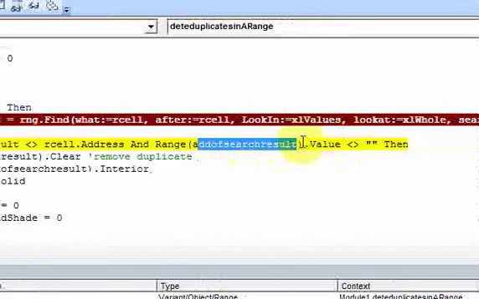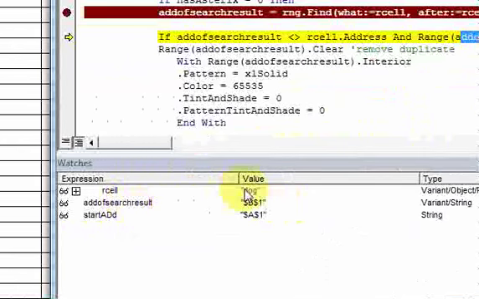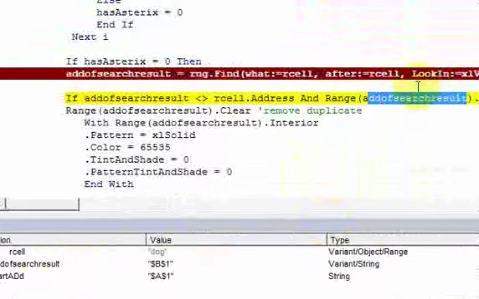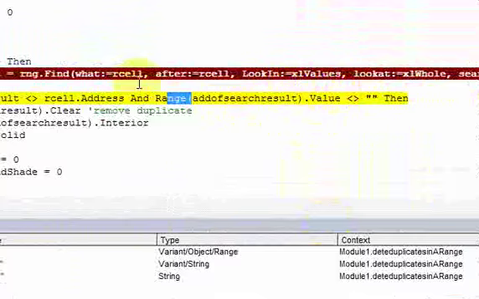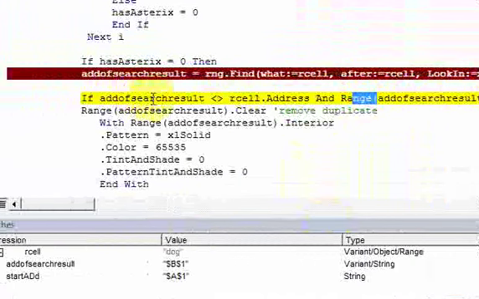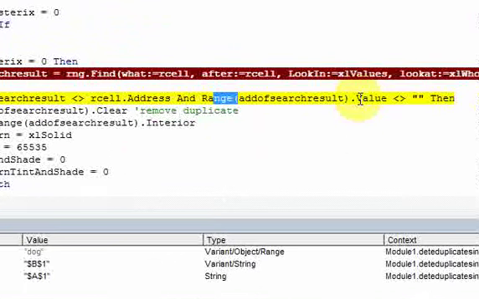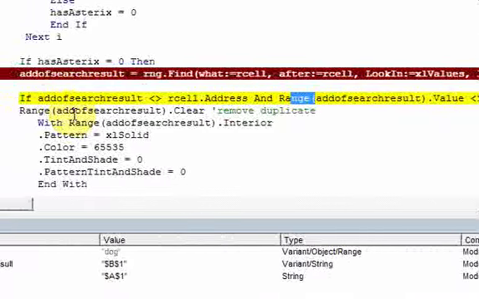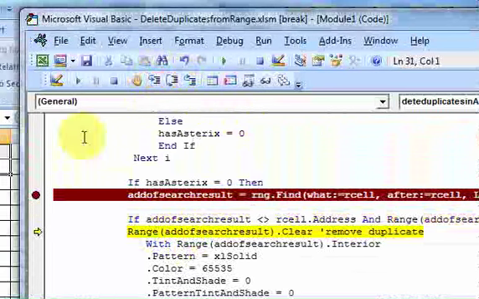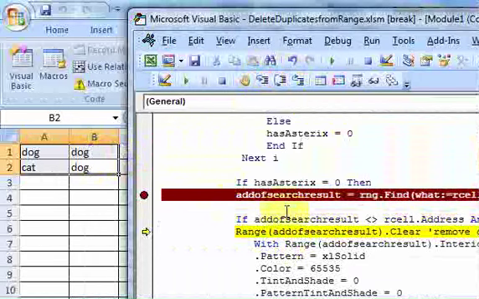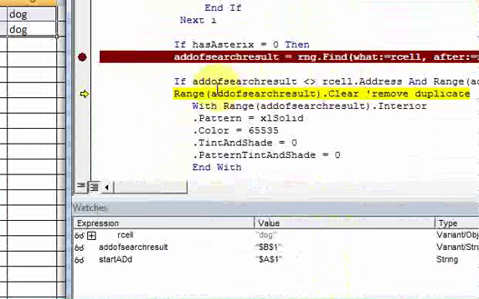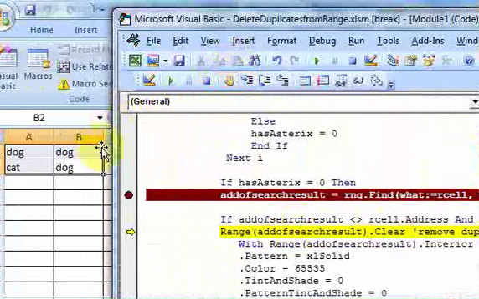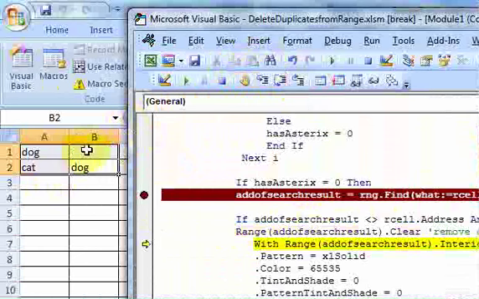Notice how I pull the value out of this address. So address of search result is just an address. I need to pull the value out of it. So you need to wrap the range function around it to get the value. So I say if the address of where I started from doesn't equal the address of where I searched to, and the range of that value does not equal blank, then I could step into this and I could clear this dog in B1. So that's what address of search result has, B1 in it, as we can see. I'm going to do range B1.clear, or range address of search result clear. If I do this, you'll see this dog disappear. And I step in and dog disappeared.